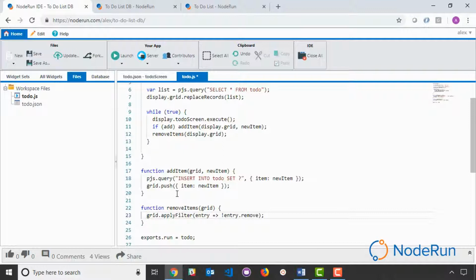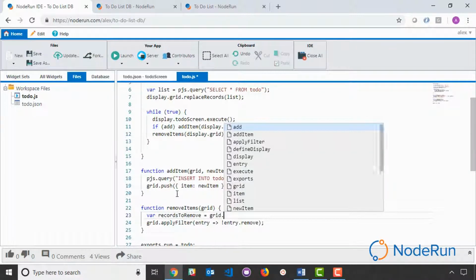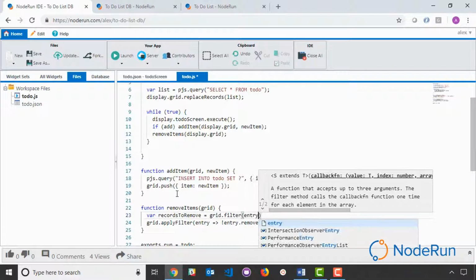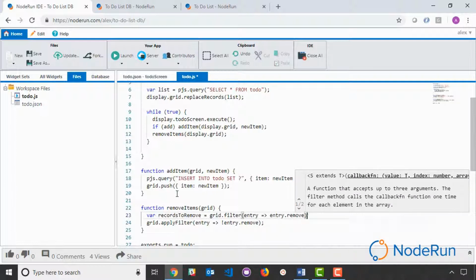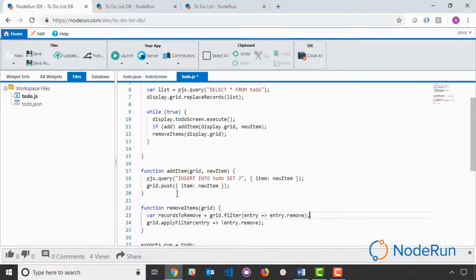and we're ready to add our SQL. Now, the first thing that we will need to do is just retrieve the records that need to be removed. And for that, we'll just use grid.filter, and we'll use ES6 syntax here to retrieve all of the records that have the remove flag attached to them. Next, we can process each one of the records.